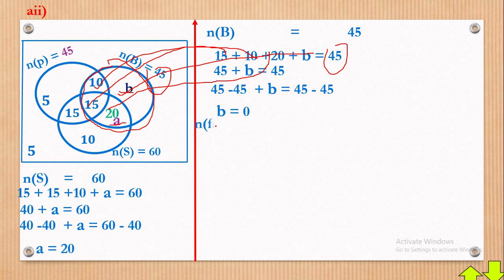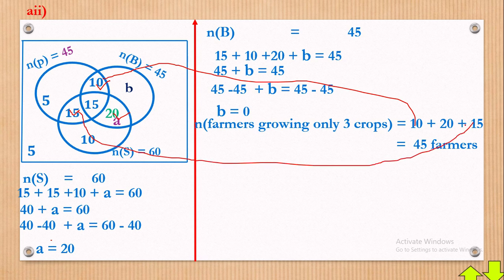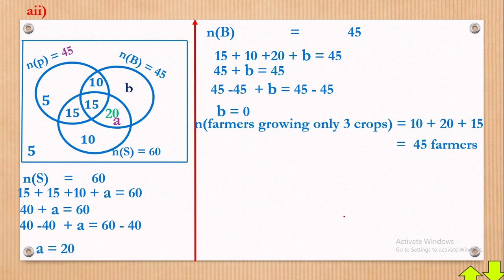I think let's get it there. Now remember they wanted to know the number of farmers who grow 3 crops. The number of farmers who grow 3 crops, and I explained 3 crops will be this part plus this part plus that part, and that is a 10 which we have there, a 15 which we have here, a 20 which we have there, and that will give us a total of 45 farmers, and that has been fully answered. All right, good. Let's go and now look at the next part in the items we have.